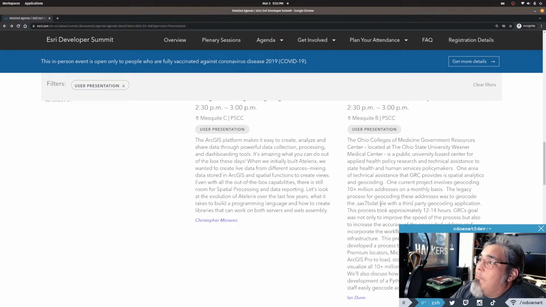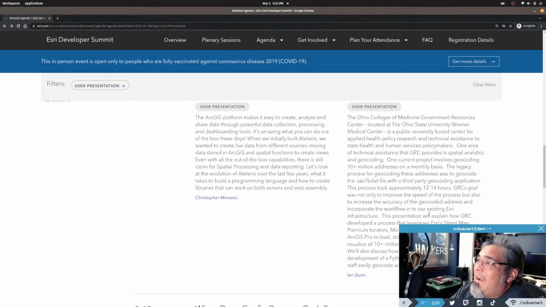with a DAT file. I don't know what this file type is, but with a third-party geocoding application, well, it took approximately 14 hours. I believe it. I wouldn't doubt that number at all. So it explains how they improve their process to leverage the Esri StreetMap Premium Locators, Microsoft SQL Server, Python, SAS, and Pro.